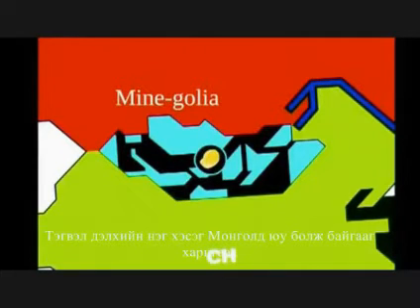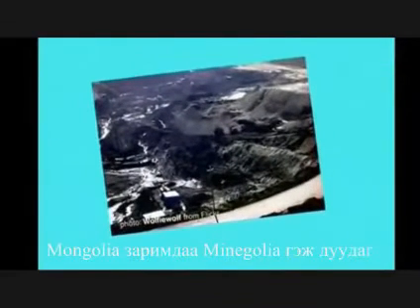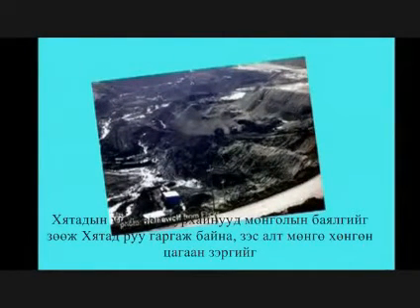So let's get a sense of what's happening in this part of the world. We can start with Mongolia, or as some call it, Mine-Golia. Why do they call it that? Because in Mine-Golia, Chinese firms operate and own most of the mines, copper, zinc, gold, and they truck the resources south and east into mainland China. China isn't conquering Mongolia, it's buying it. Colonies were once conquered, today countries are bought.